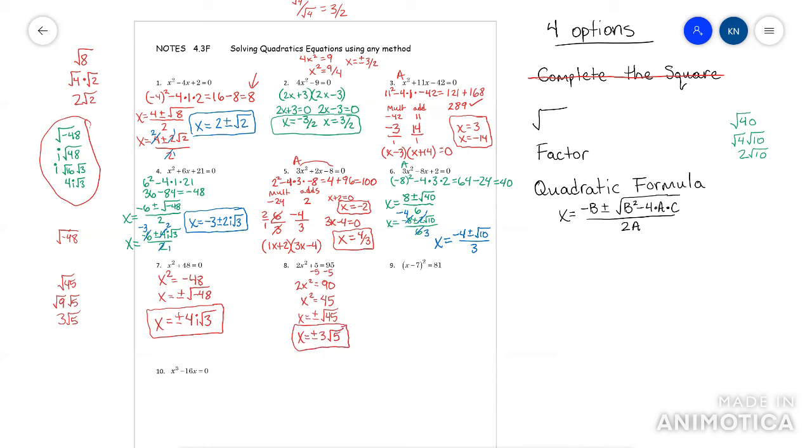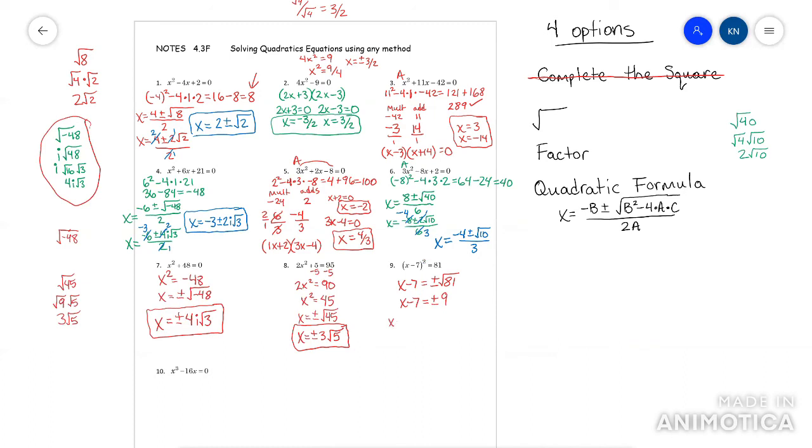Okay, this next one, I would solve this by square rooting it. Because I don't care what's inside, it basically has something squared by itself already. So all you have to do is square root this right from the start. So now it's just x minus 7 on that side. That's plus minus root 81. Square root of 81 is 9. So it's like x minus 7 equals plus minus 9.